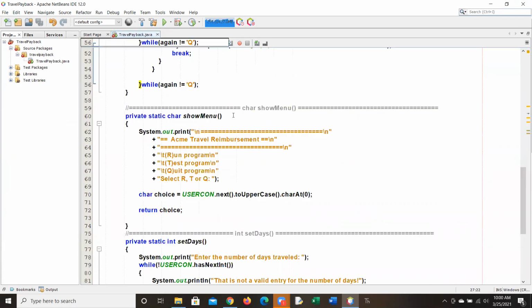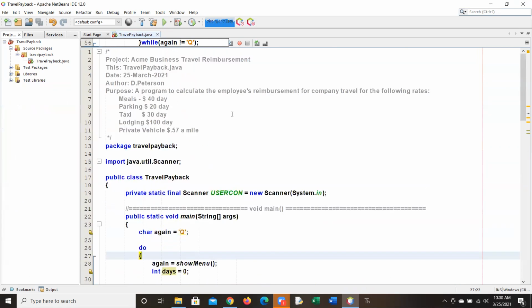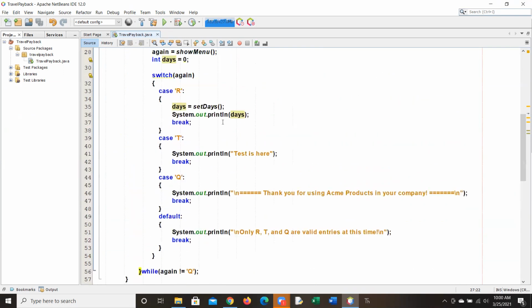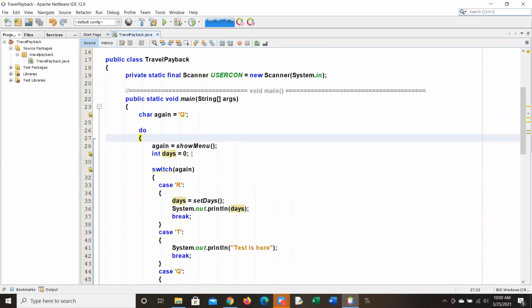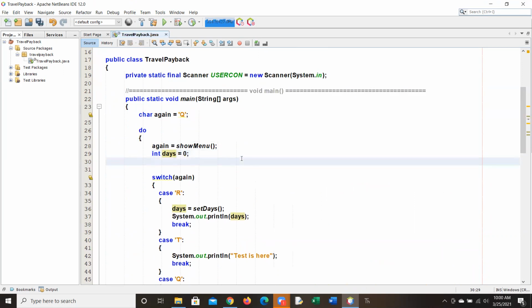So now we've got our number of days. So now that part's fixed. So the first one we need here is meals, okay? So we're going to come down here, and meals will be a double because it's money. So this.